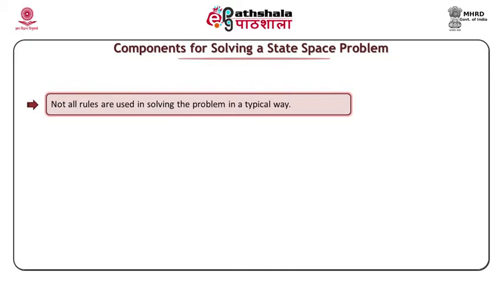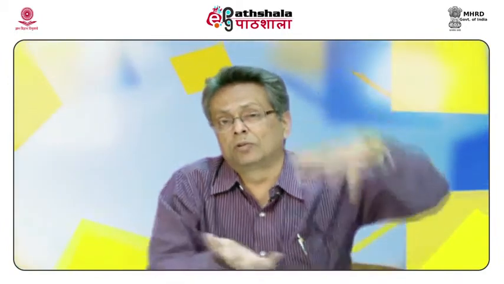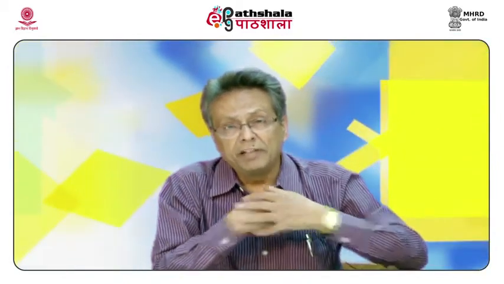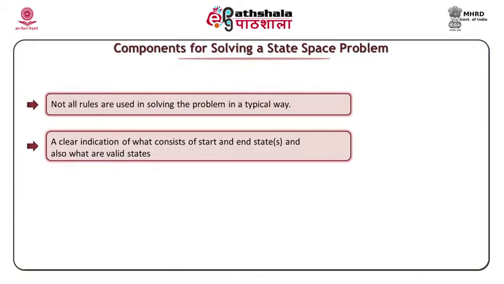So, the question is, should we define rules which are not used for solving a problem? How do we know that these rules are going to be useful for solving a problem? Big problem. It is quite possible that we may not write one rule without which we cannot solve the problem. So, that is the first problem that we have not actually addressed. How do we come to know that this set of moves is complete, that every move that we need can be obtained from it? How do we know? That is the important problem. Anyway, that is one thing which we will have to work on.